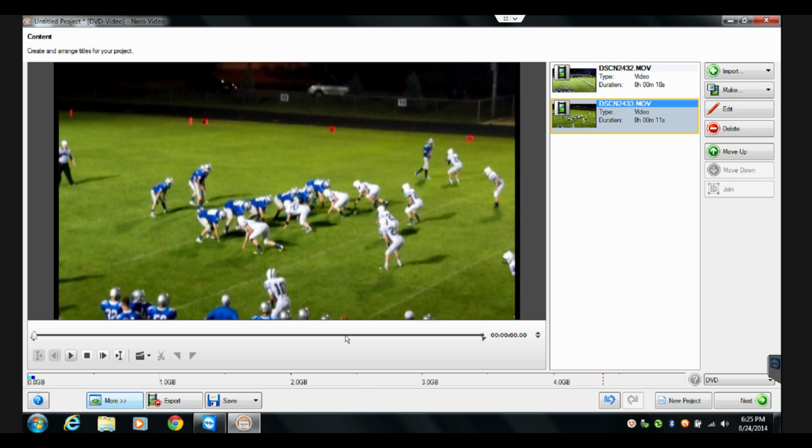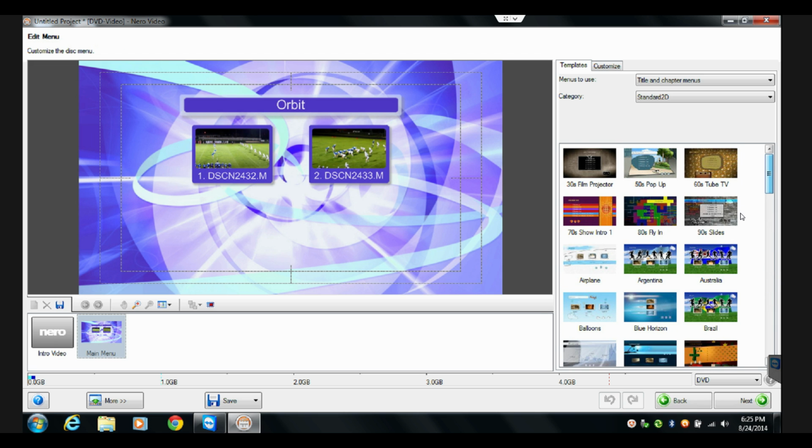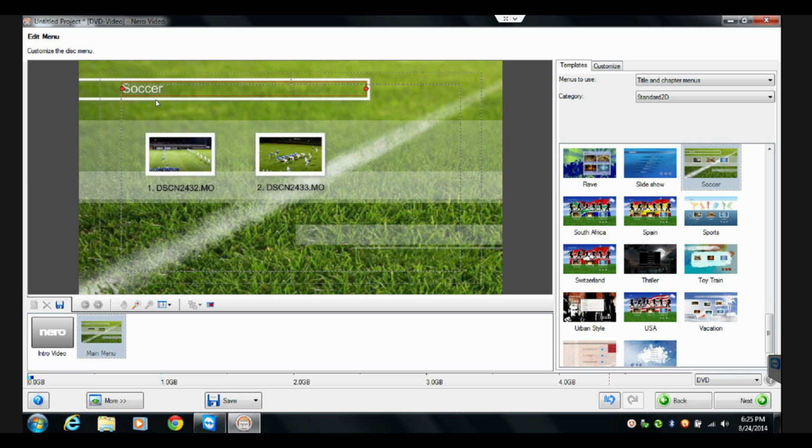All right, it's done its thing. We don't have to do anything more with that, and we're going to click next. All right, here is what the menu is going to look like. You can explore different ones that they have. I usually use this one, because it is called soccer, but it works well with the football one too. So this is pretty much a template of what the menu will look like. So we want to edit this to have it be what it's supposed to be.